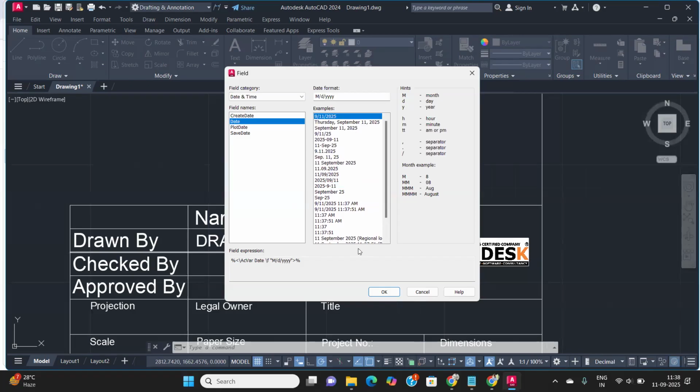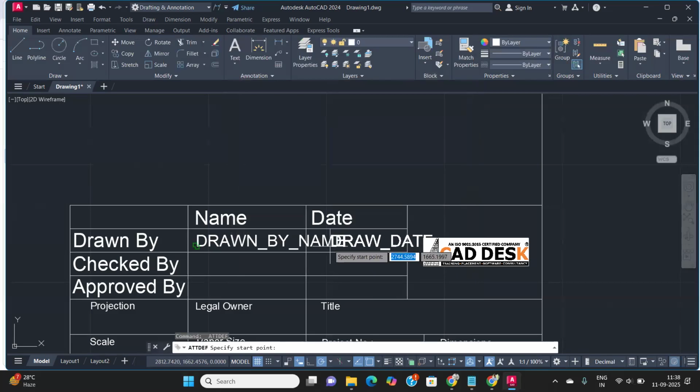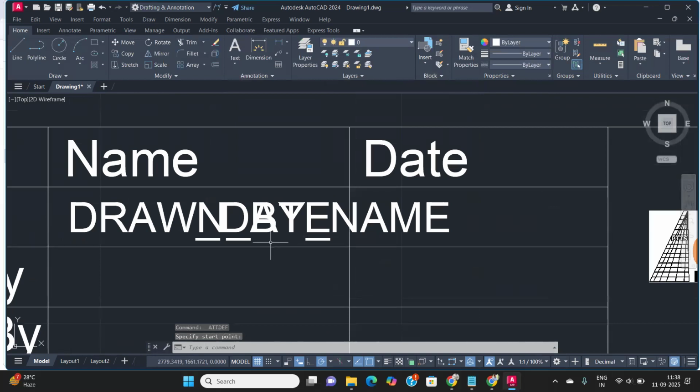Suppose I want to show this part of the date. Then here you can use this type, and any type you want. So just click on it and adjust the size of this part. And here I click, wherever you want to show it. Okay, this will be misplaced.